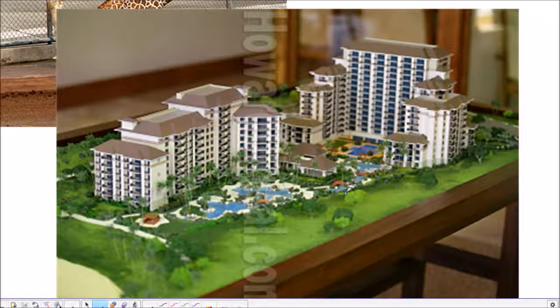We build a similar model. Why? Because it's cheaper. We want to know how it looks. We want to know what it would look like if someone wanted to walk through the resort, and you can actually get a really good feel for it by doing this. And we do that with bridges and other things that we build as well, because we can cheaply test the situation before we actually spend a bunch of money to build it. We can test the strength of a bridge, for example.